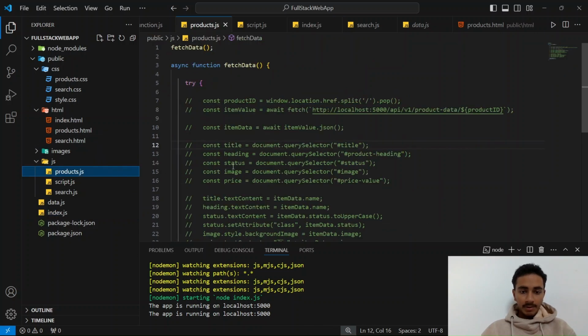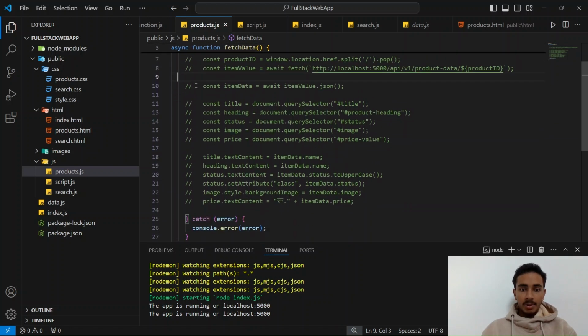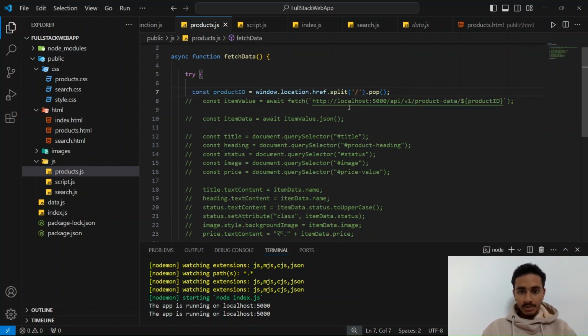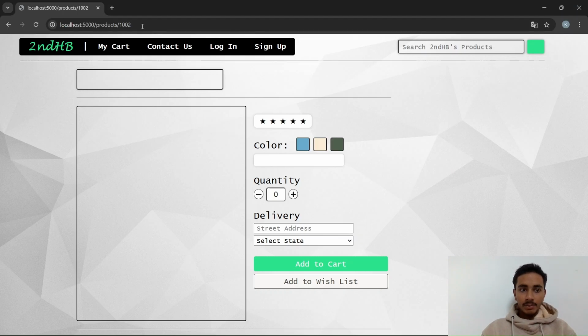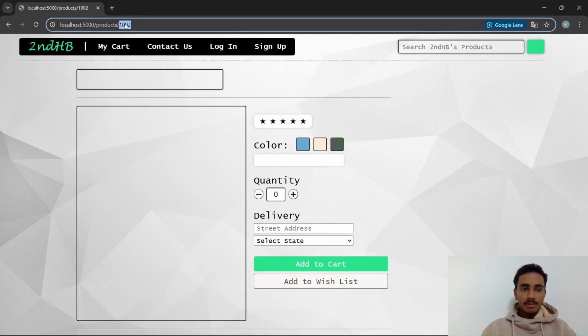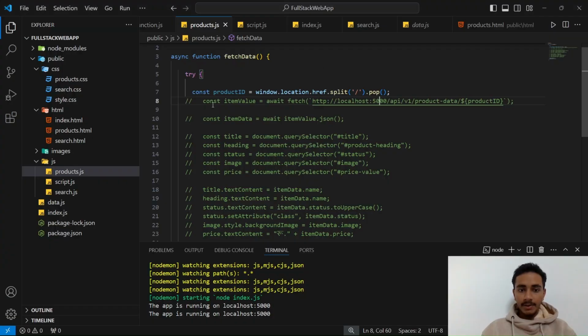what I have here is the products.js file. What we're doing here is calling the fetch data function again, as in every video, and I have added the try and catch block to handle any exceptions. And we are taking in the value of our ID. Whatever we search here, we are using the split and then pop method, like in every video. Okay, so this gives us our ID value here.